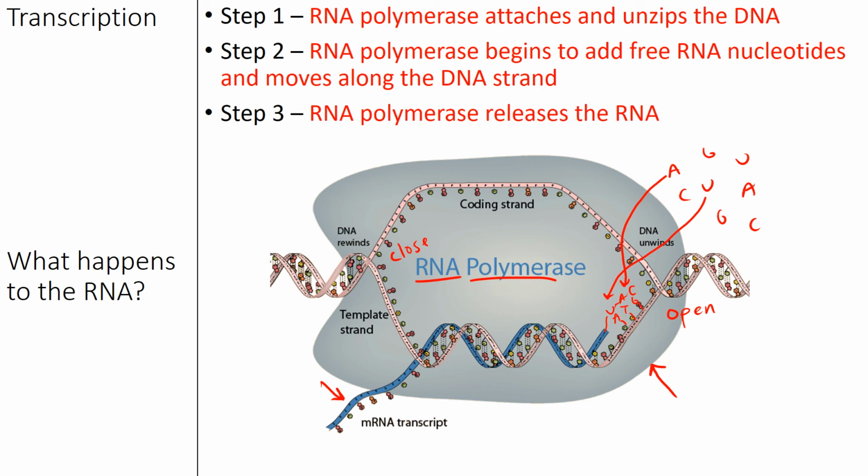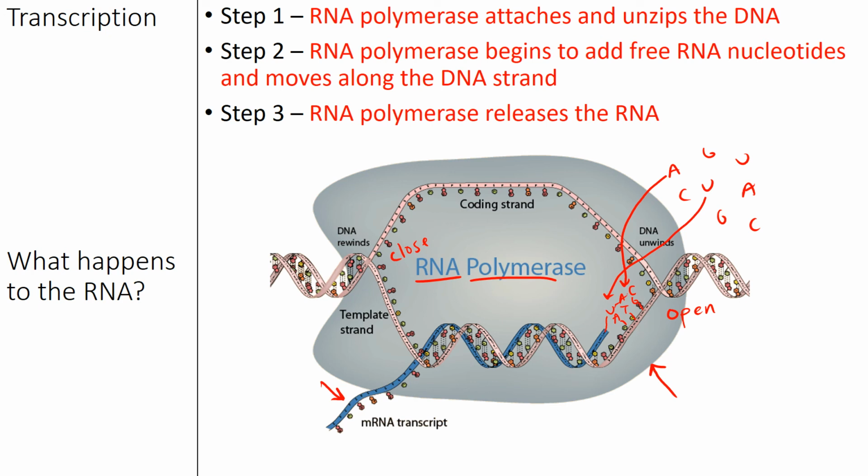Okay, so that's the last thing. RNA polymerase, once this DNA strand is all closed up and finished being read, releases this, and the DNA is all back together in its double helix, and the RNA is released. It's now free floating in the nucleus, and it's going to go off to the cytoplasm.